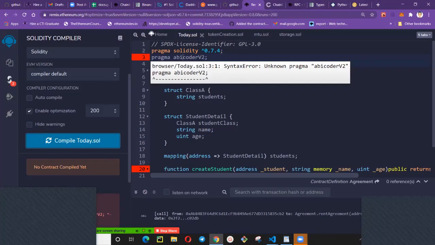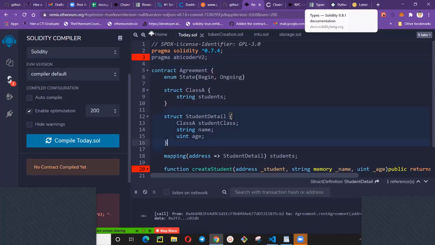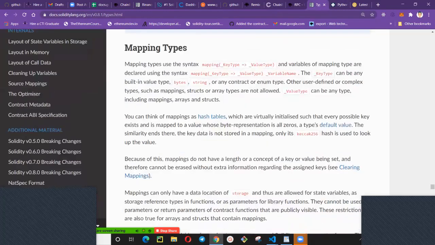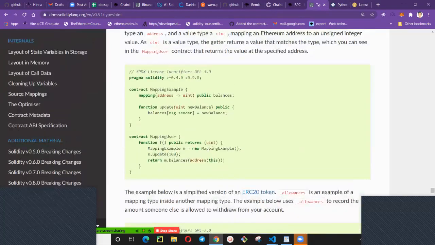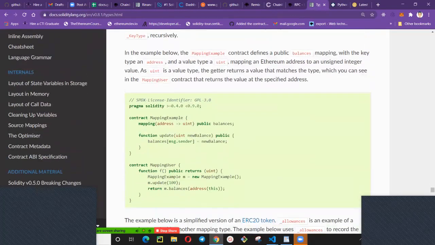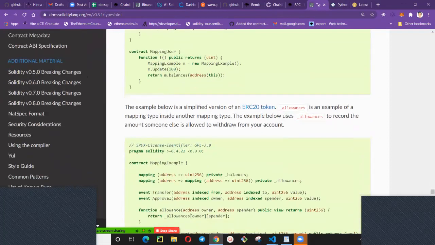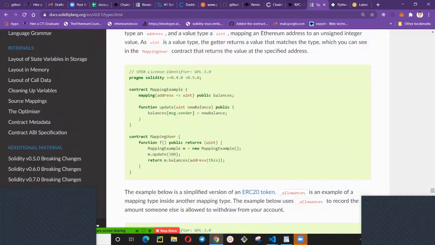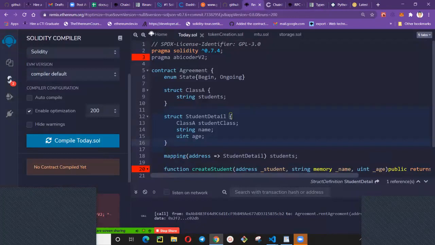Syntax unknown. Okay, how do they declare that ABI coder here? Okay, I can't get that. Let me just use something else.